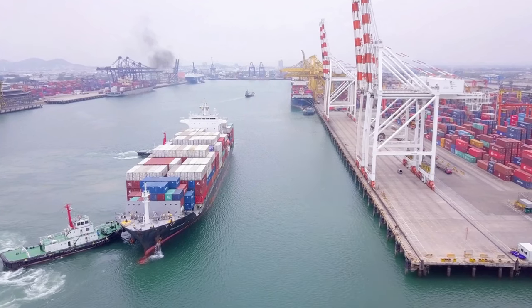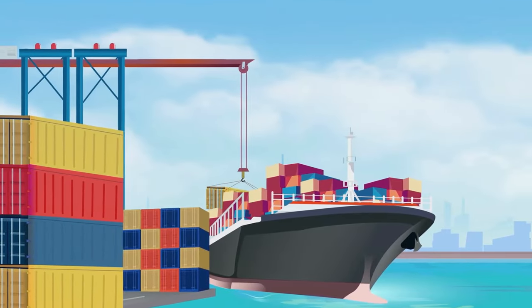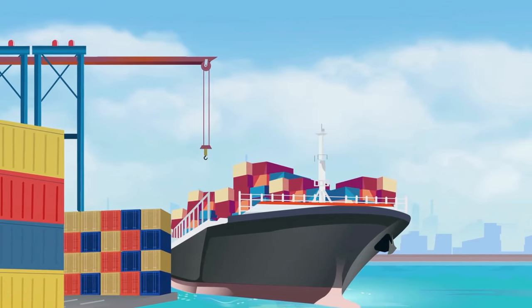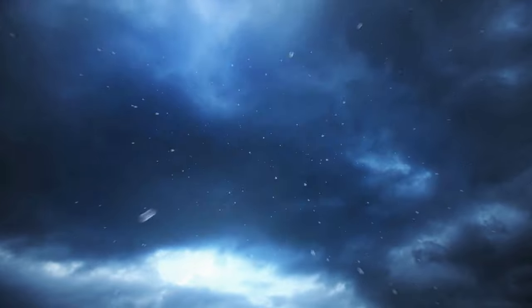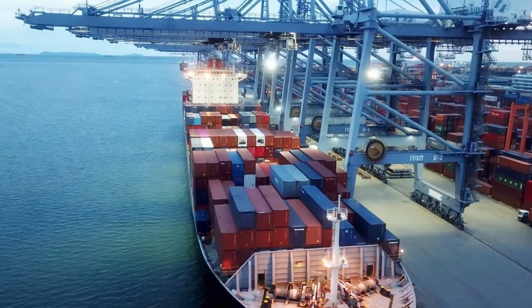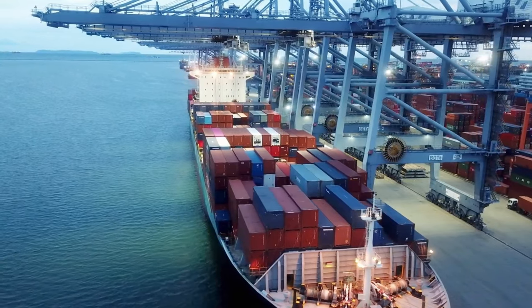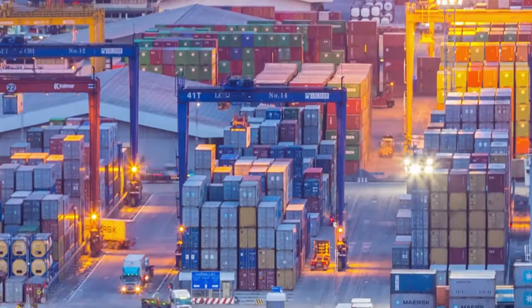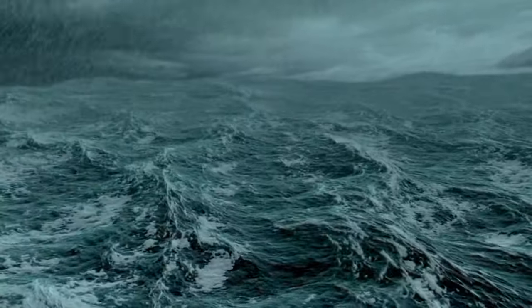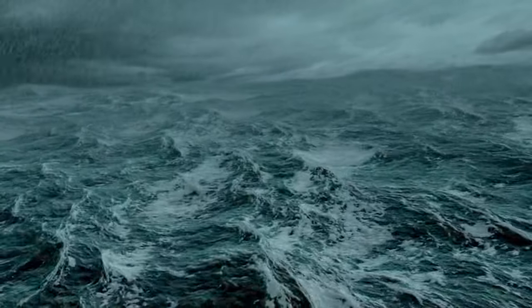Now that we've covered the basics, let's talk about the big players like commercial cargo ships. Unlike smaller ships, these heavyweights are designed to carry massive loads of commercial goods. But don't underestimate them — they can handle lousy weather just fine. Considering how crucial cargo ships are to the world supply chain, these massive ships, weighing hundreds of tons, are constructed to withstand powerful storms and towering waves, some even as tall as buildings.